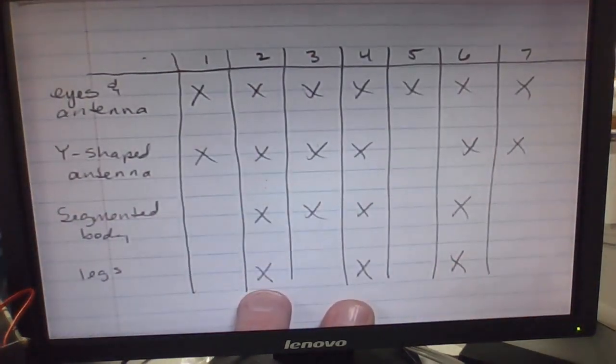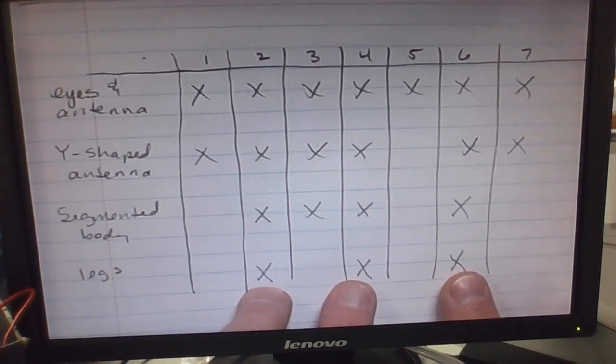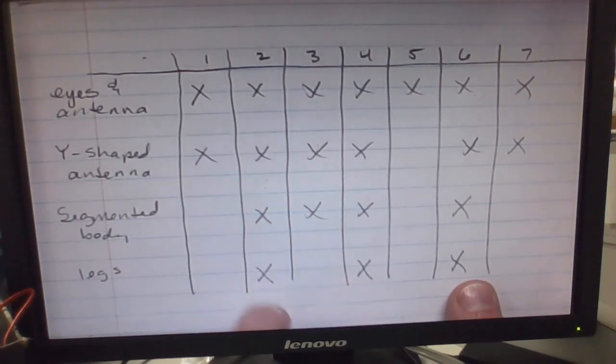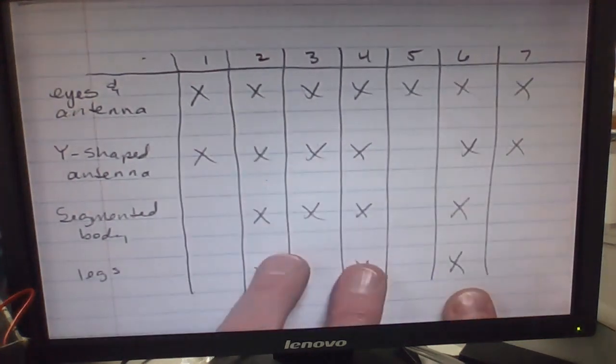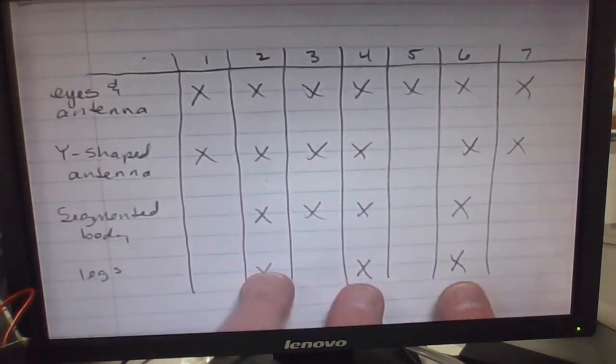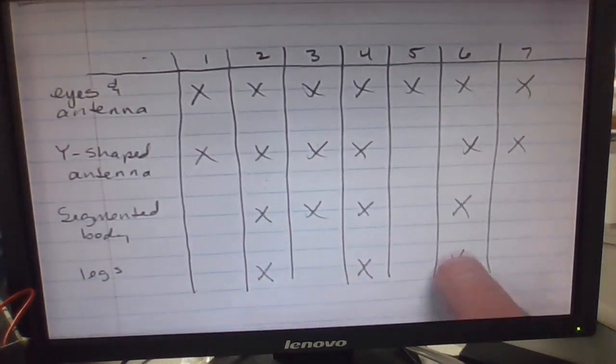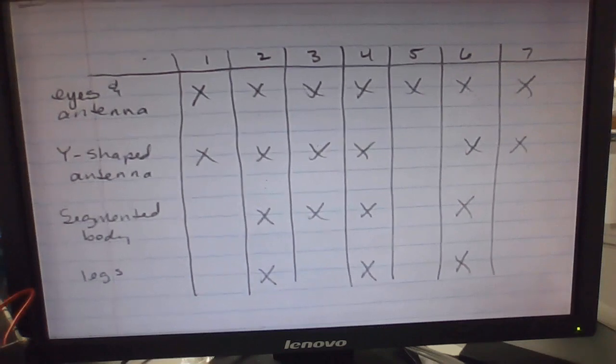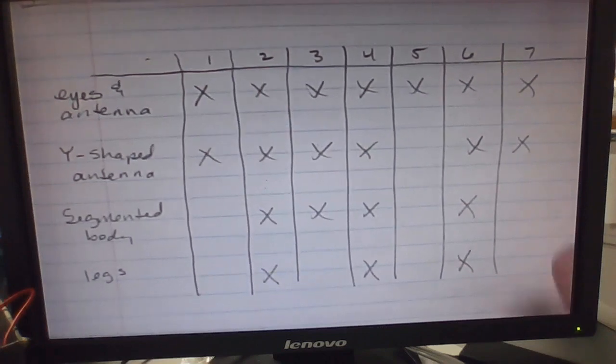The sister taxa is usually 2, so we would probably look at 2, 4, and 6, and we see that 2 and 4 have a couple characteristics that they share. 6, we can either divide out because it's got scales on its back, or 2 we could divide out, or no, actually, because it's still got segmented bodies, so we wouldn't necessarily do that. But we have an additional characteristic that might kick 6 out, and so 2 and 4 might be sister taxa to each other.